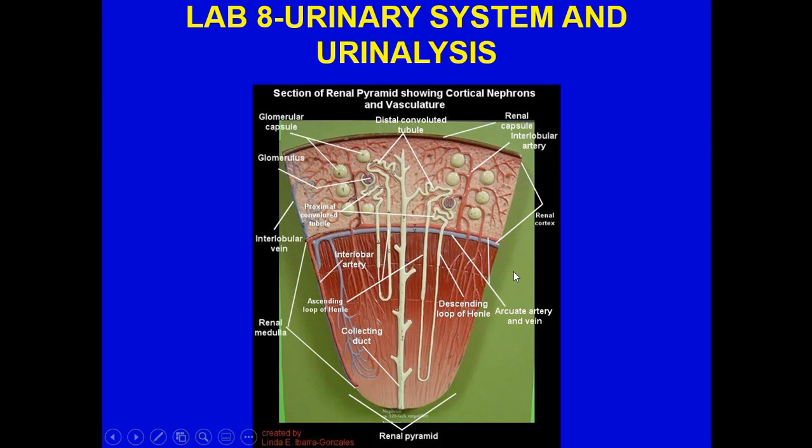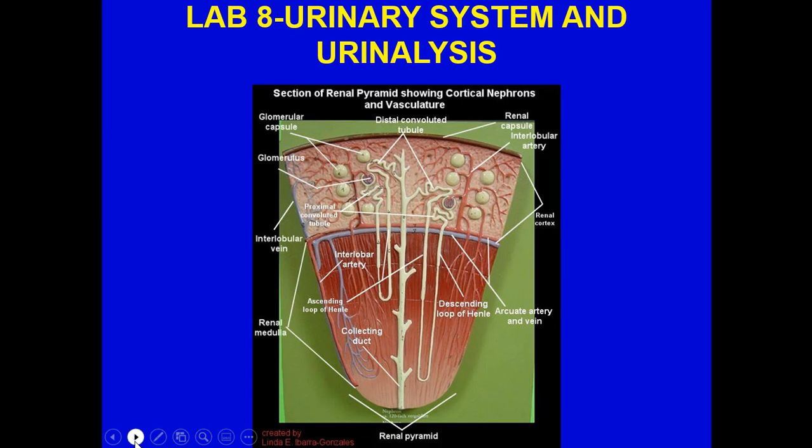This model gives you an idea of some of these points, and I encourage you to review some of these images. You can see the glomerular capsule. If you go in, you will see the glomerulus. Okay? And you will note also the arrangement, the architecture of the blood vessels that go from basically the interlobular to eventually you will get into some of the smaller amounts. Keep in mind you also have the arcuate artery and vein here.